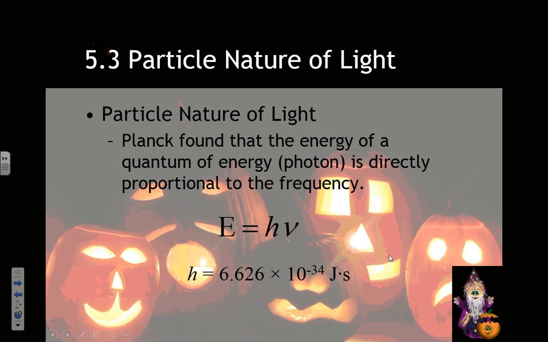Now they're directly proportional because unlike the previous equation where both of our variables were on the same side, now the constant and a variable is on one side and our other variable on the other. So when frequency gets bigger, that means energy has to get bigger. So unlike frequency and wavelength, frequency and energy have to be directly proportional to each other. So the larger the frequency of our little bundle of light energy is, the higher its energy is going to be.